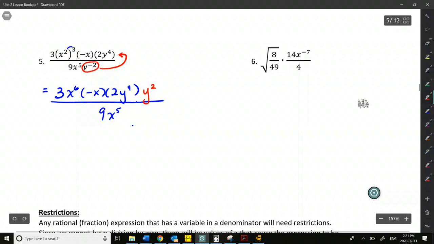Okay, you will know that your equation is fully simplified when all coefficients are gathered, when all x's are gathered, and when all y's are gathered. So any 2 or 3 of the same variable, they all need to be combined into one. For instance, the coefficients, I have a 3, a negative 1, and a 2. Those I can multiply together, so I'll put negative 6 at the front. How many x's do I have on the top? I have 6 here. I don't have another one here. So we have 7. How many y's do we have on the top? We have 6. You can say y to the 6.